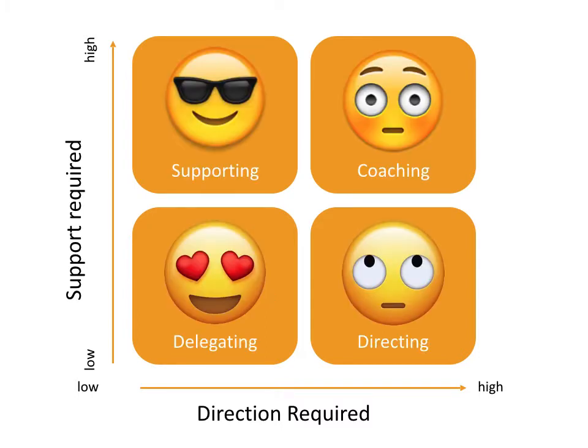So there we have all 4 blocks: directing, coaching, supporting, and delegating. This leadership model is flexible because there is no one-size-fits-all leadership style. For example, if you gave someone in block 1 lots of details and checked on them often, they would enjoy the direction and the assistance. While someone in block 4 might feel quite frustrated and feel like they're being micromanaged. So leaders need to change their approach and be adaptable in order to meet the individual needs of their team.